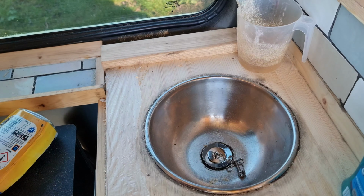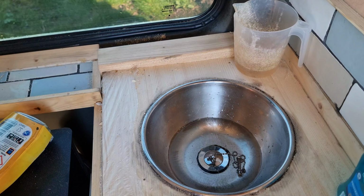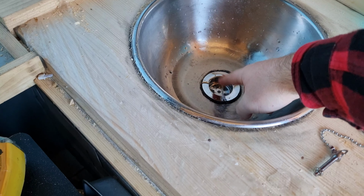So I'm gonna test it now. Water here. There's no leaks. Doesn't seem to be dropping. The pipe there that leads to that bottle. Perfect, look at that. There, of course, is the problem of it not sitting flat.